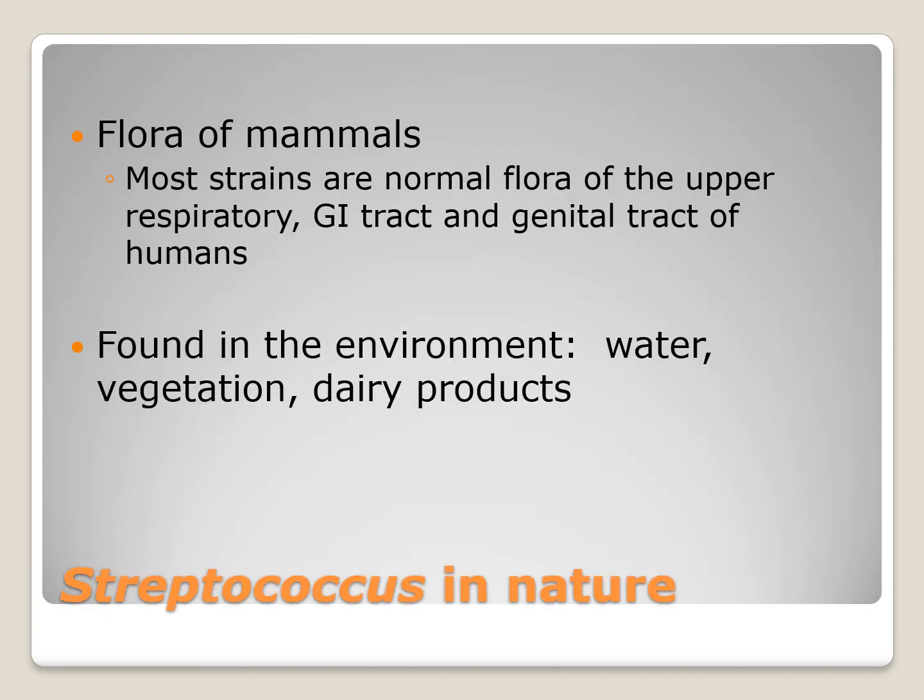Streptococcus is totally normal flora in mammals, and you can find it in the upper respiratory tract. That would include the mouth, the throat, and the nasopharyngeal and oropharyngeal area. They are also found normally in the gastrointestinal tract and also the genital tract of females. Okay, there's a multitude of different gamma and alpha hemolytic streps that are found in the upper respiratory tract, the gut, the genital tract. Some beta hemolytic streps can actually be normal. You can also find Streptococcus in nature. You can find Streptococcus in water, vegetation, and dairy products.